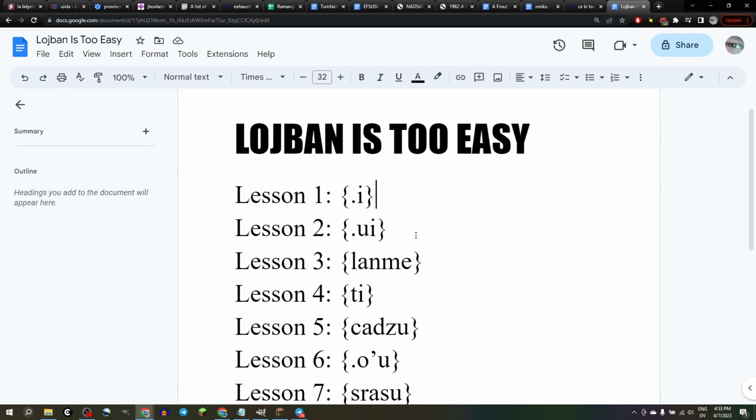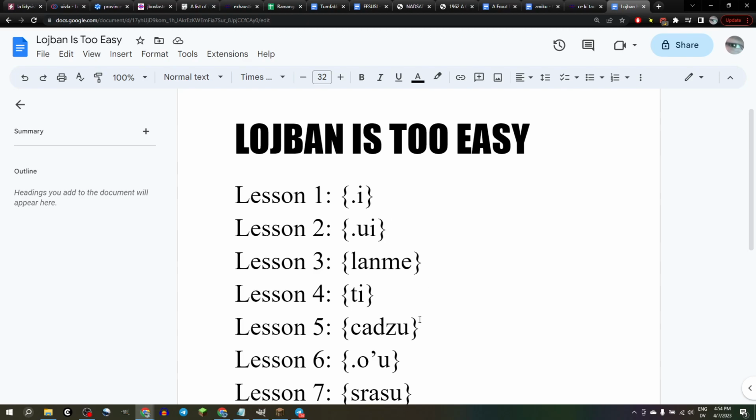It's not like, welcome to Lojban, here's what you gotta say. All you have to say is, you don't have to say "i", but if you say "i", then you get more than one sentence. It will split up your sentences and you get as many as you want. "Ui" is something you can put in your sentences when you want to say you're happy about the thing you're talking about. You can tag it with "ui".